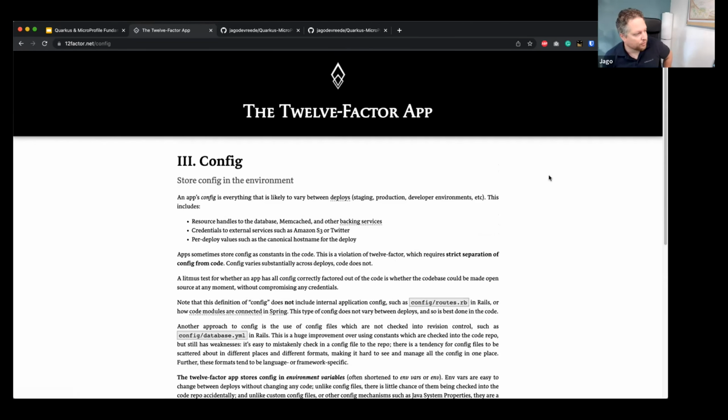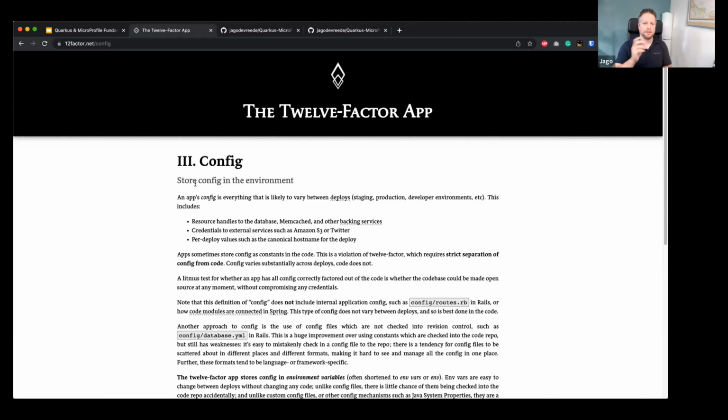Then it says something about configuration: store your configuration in your environment. That's usually the case for Docker containers, because you can't really load a configuration file specifically for an environment into a Docker container. Well, you could, but you shouldn't do that, because then you're manipulating your Docker container, and then it's not built from a single source of your application.